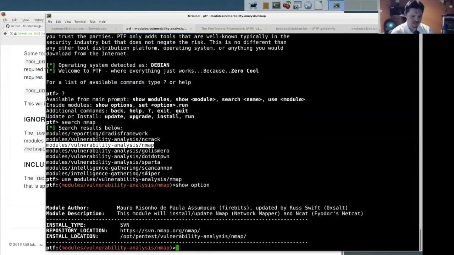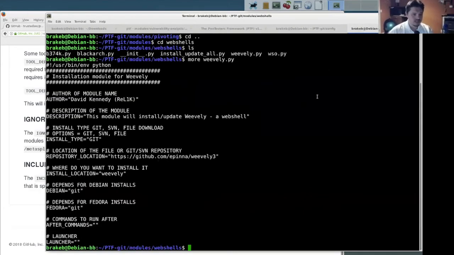So for the Nmap, it says this module will install or update Nmap, and it will also install NCAT, which is Fyodor's version of Netcat, which is great because base Netcat does not have access to things like SSH or using SSL. So when you're making your tunnels going back from boxes that you've ran shell on, NCAT does allow for SSL to be used, which if you're exfilling data out on a project or something, the last thing you want to do is open a shell out and have it unencrypted, because that can actually be sniffed from what I gathered.